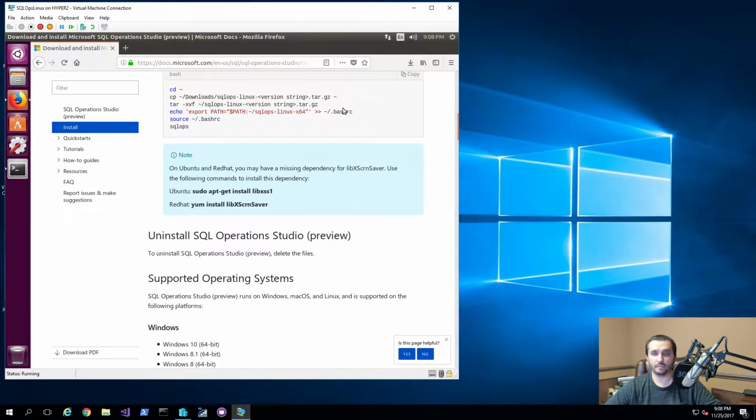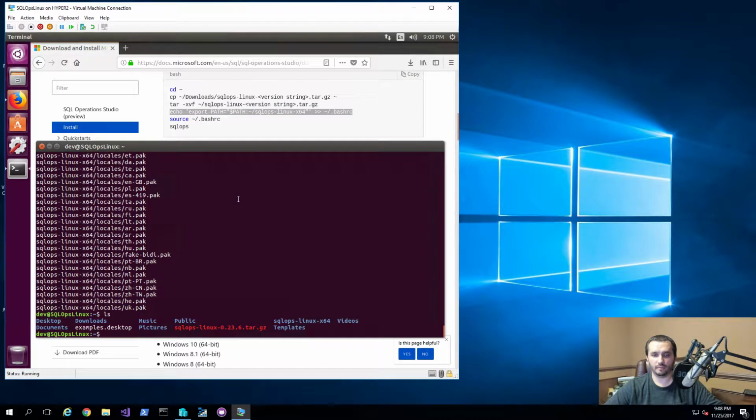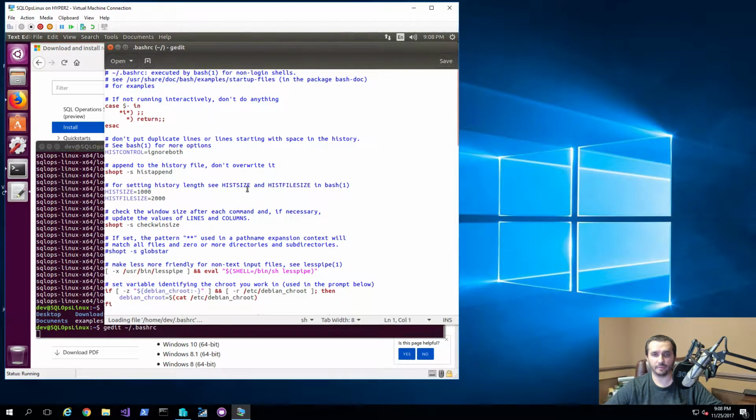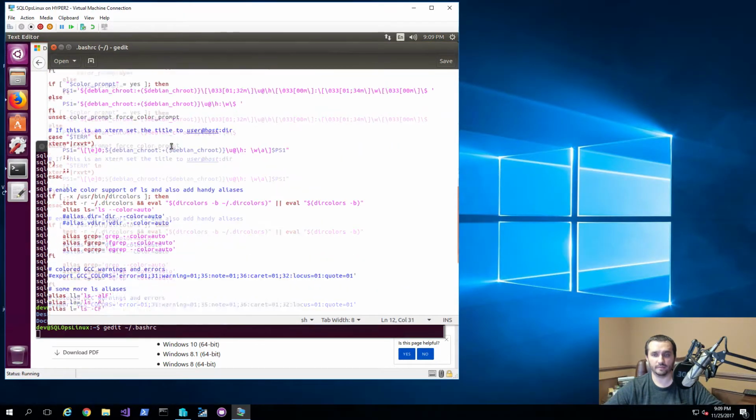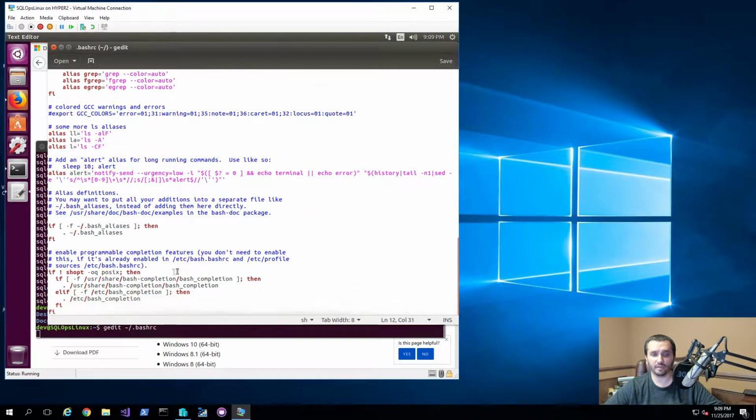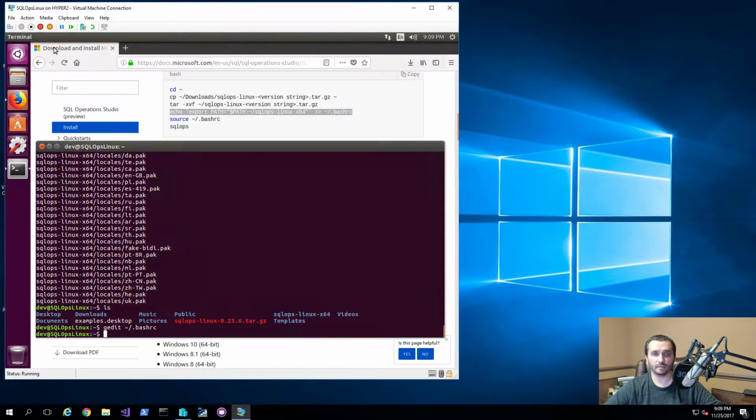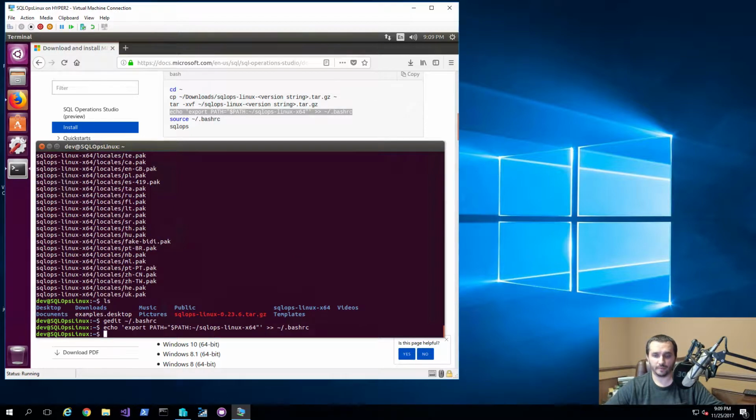Let's make sure we copy the whole thing. And what this will actually do, let me show you real quick. If I run gedit and open that bashrc file, what you'll see is the profile file that has a few settings specifically for your profile, and you'll notice at the end it finishes with fi. Once I run this command here, you'll notice that it adds another line. It appends it at the end.